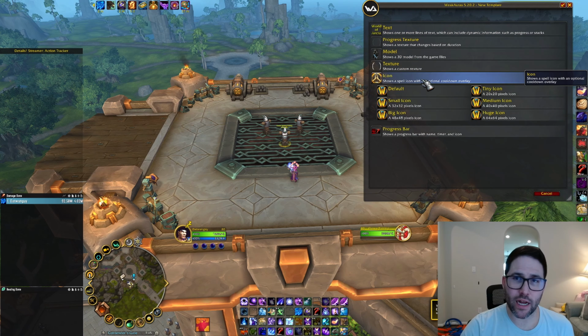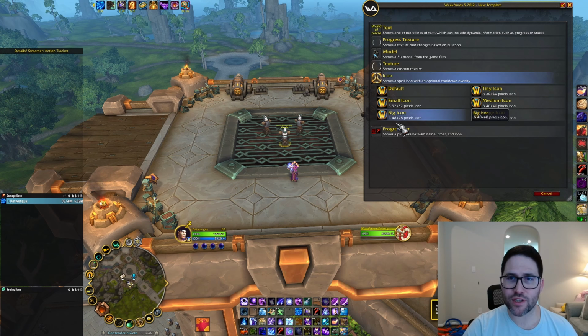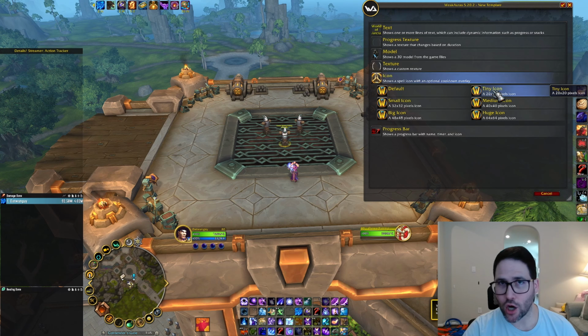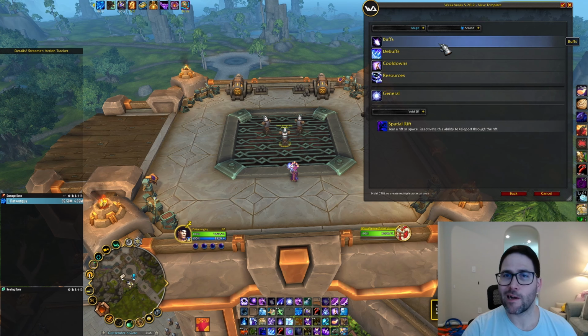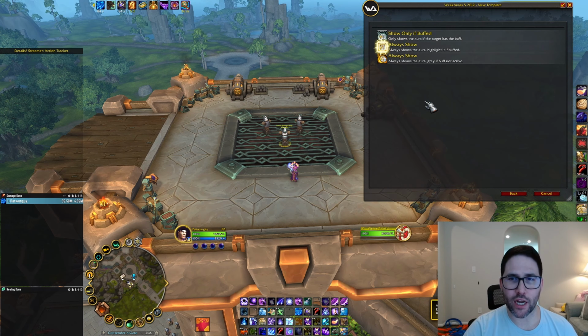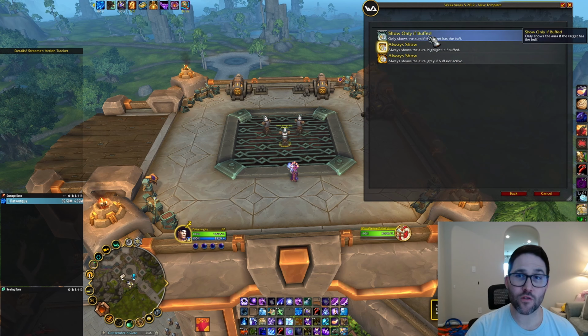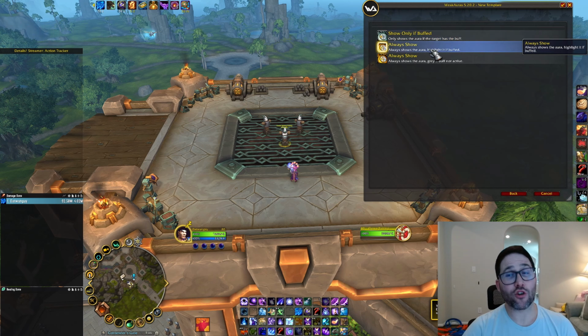You can pick anything you want with an icon. An icon will do an icon, and it'll match the buff or debuff or cooldown that you're clicking on. And then you can always change the sizes, so you're not hard stuck on a size. You can change it. You can even change what you're tracking. But let's just say we wanted to do arcane surge. This is your next thing, and you can change these too. This means the icon will only show if you have the buff, right? This means it'll always show, but it'll just highlight if you have the buff.